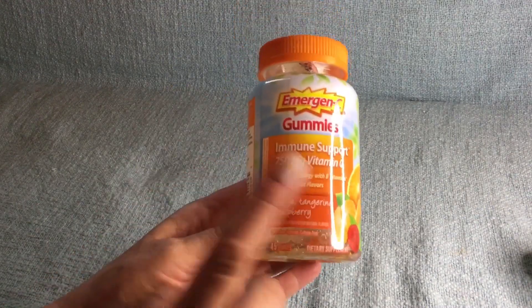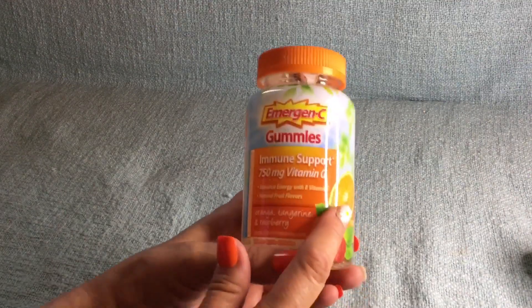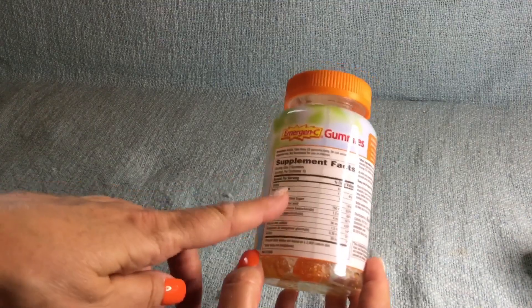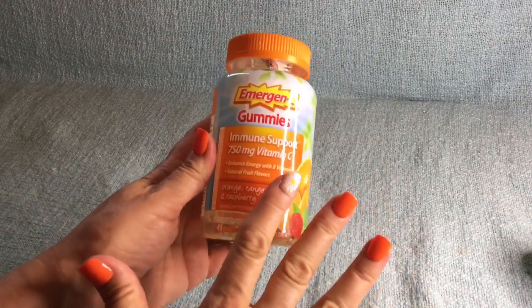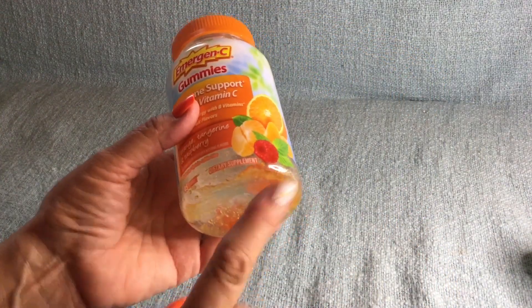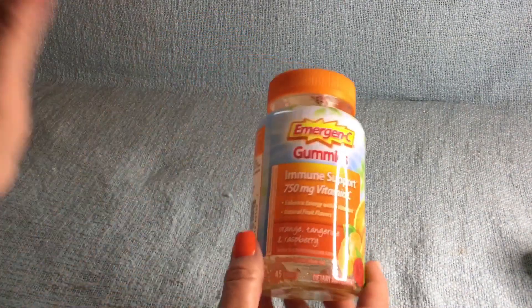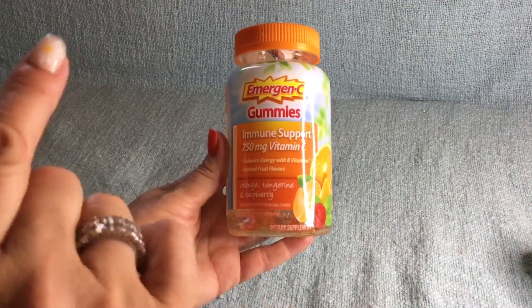They are so good, but there is one thing I noticed — I'm not sure if it's this one doing it to me, but I feel like I get a little bit constipated when I eat it the way it says. And I would not be telling you that if somebody else did not tell me the same exact thing about these gummies. So what I'm going to do now is just do it once a day, because it says take three gummies daily. There is another one that's apple cider vinegar. Once I stopped taking them three times a day, I didn't feel constipated anymore. That's just a heads up.